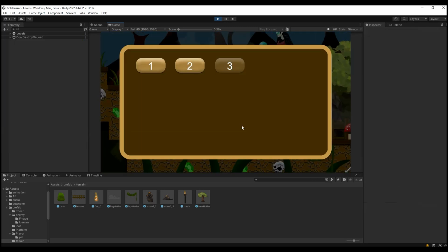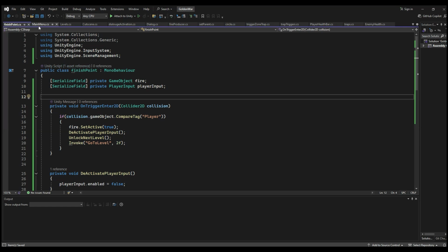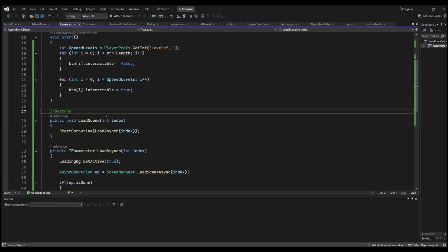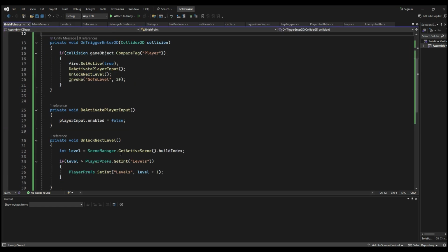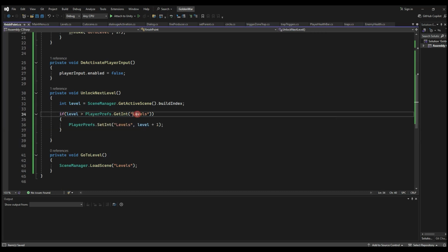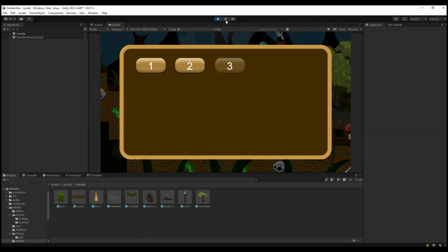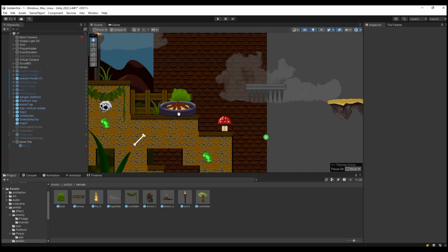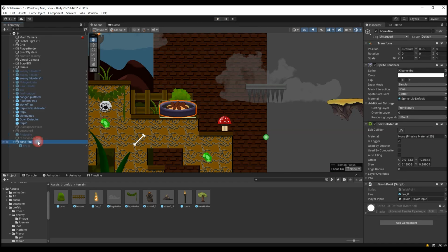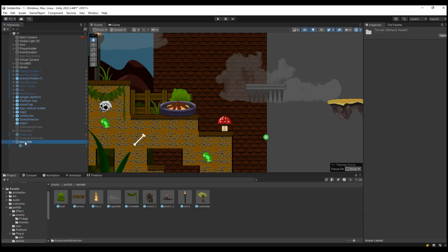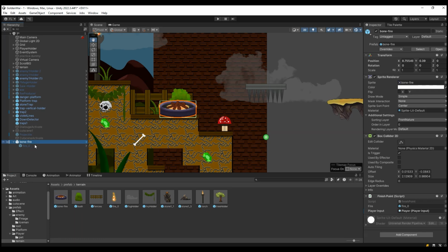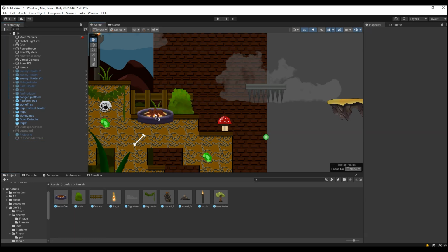And the fire is lit. And you see, this is again 2, because that's why we had this condition for finish. Yes, if it is more than that. Now, if I go to level 2 and put this there, then level 3 will be unlocked. I also saved it as a prefab, so you only have this, and you just use it in different places of your game.